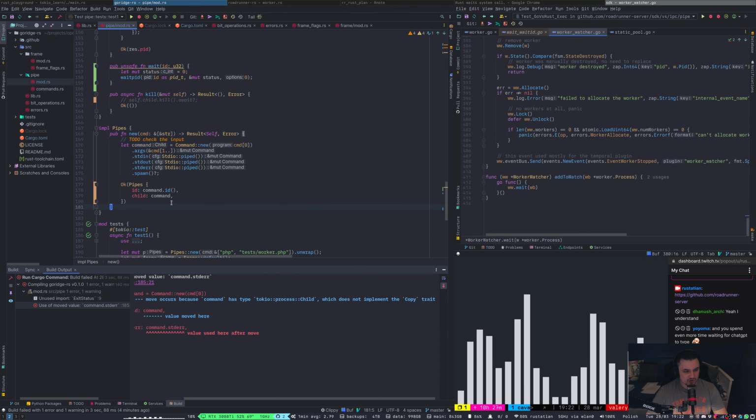First of all I should call command ID, and only then I should assign. Yeah, so this is kind of a tiny difference here, but kind of important.